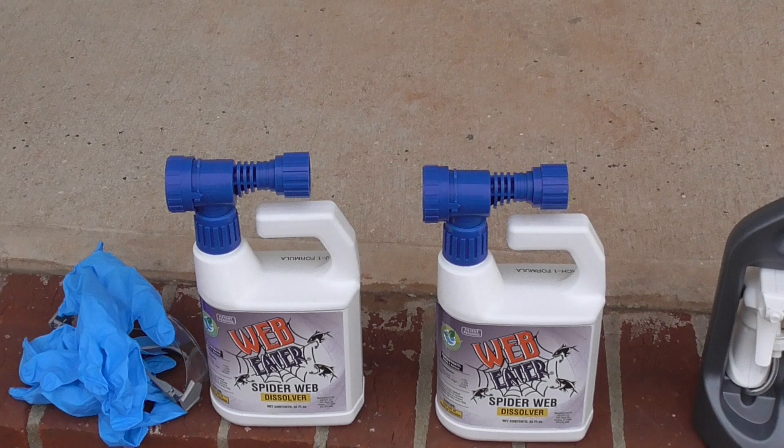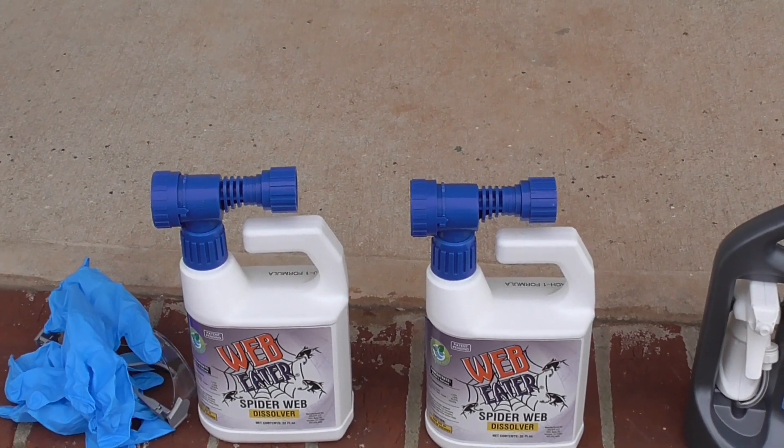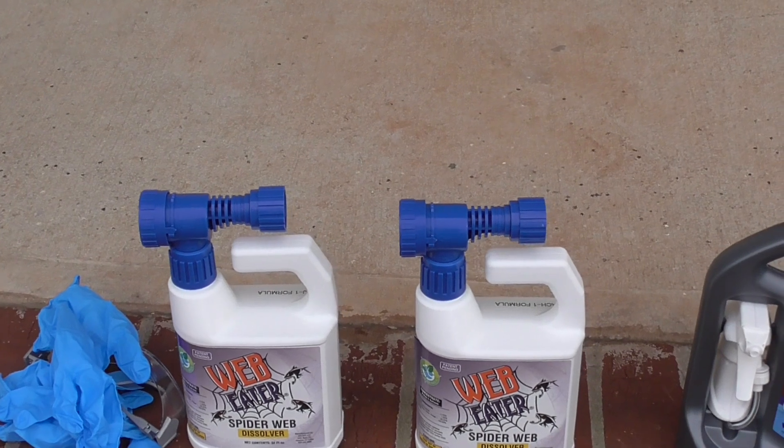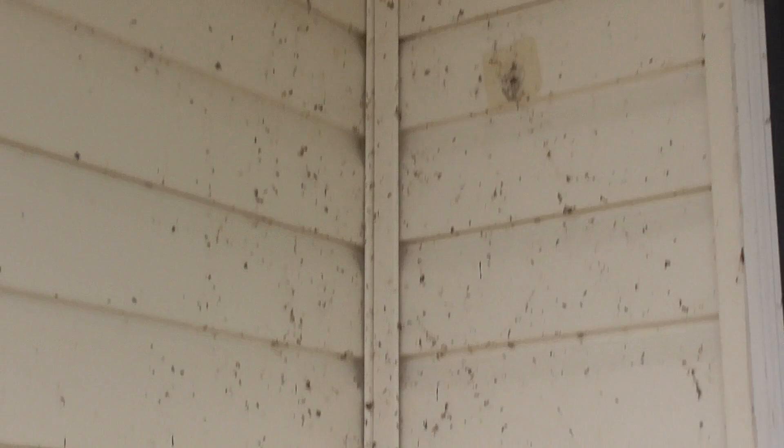I just want to see if it's going to work better on these tough old Tennessee spiders. So we'll go up and look at the wall again — it's been probably two or three months now — and we'll see that the spiders have come back and made a big old mess. Here we are again in the spiders' favorite corner. Actually the whole front porch is where the spiders love to be, and as you can see they have made a mess again — there's webs all over the place.